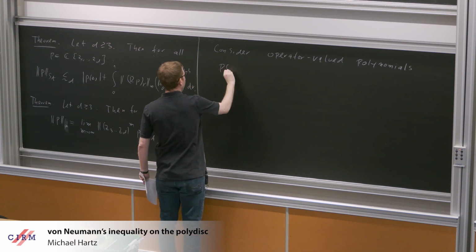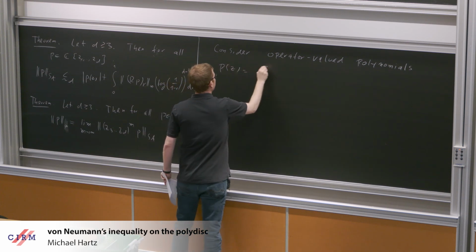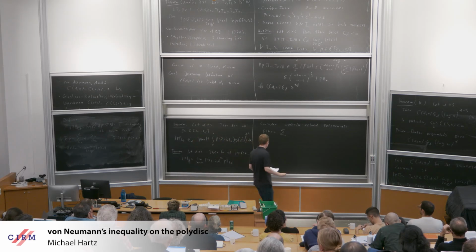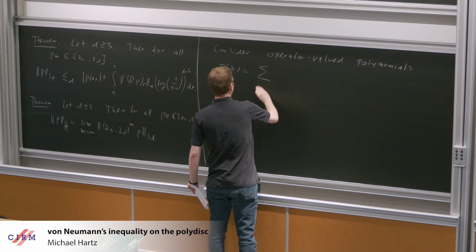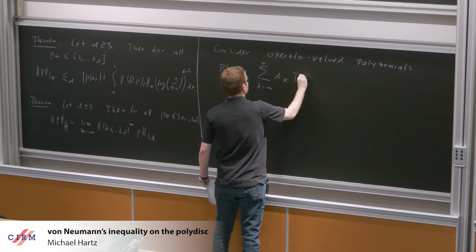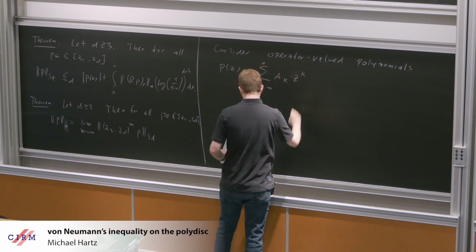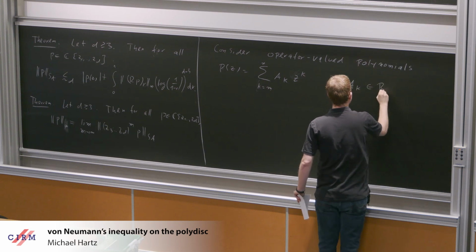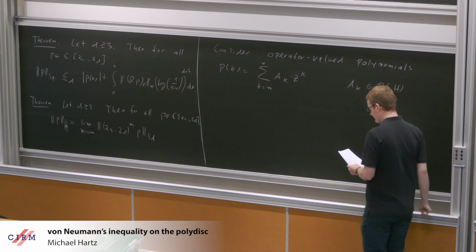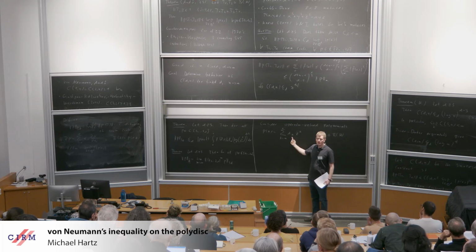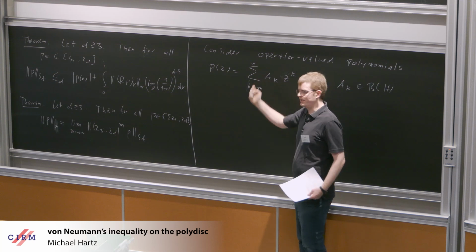And it turns out you don't just want to keep track of the top degree, but also of the bottom degree. So let's say they look like this: the sum of a_k z to the k, where these a_k are operators now. And then you want to plug in another operator. And the only thing you know about the new operator you plug in is that it commutes with everything you had before. So it commutes with all the a_k.